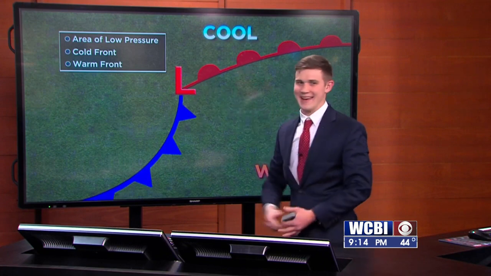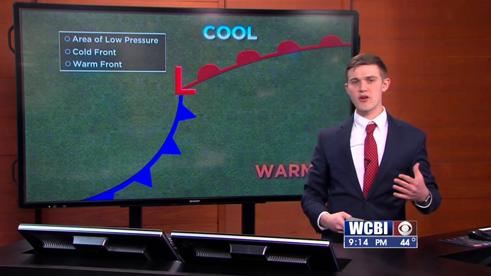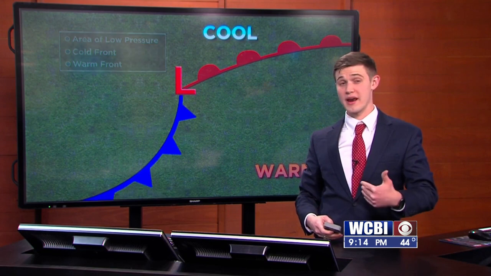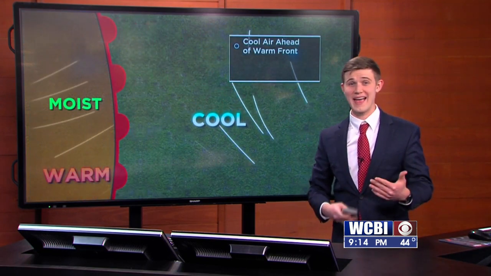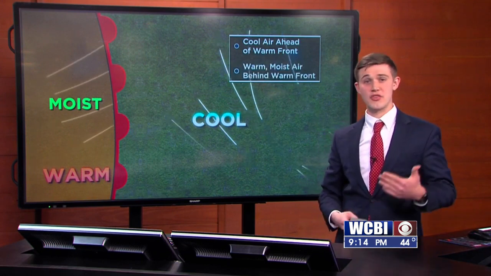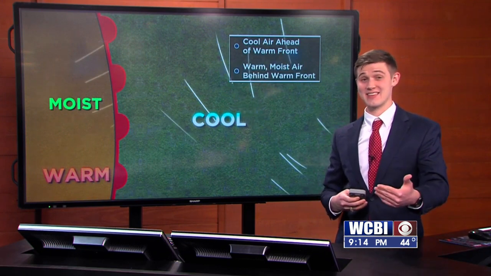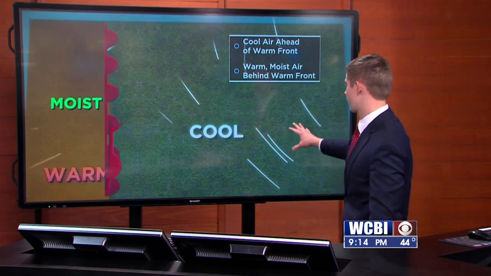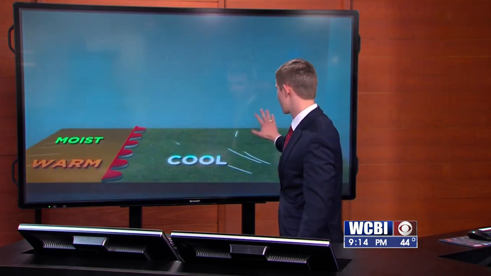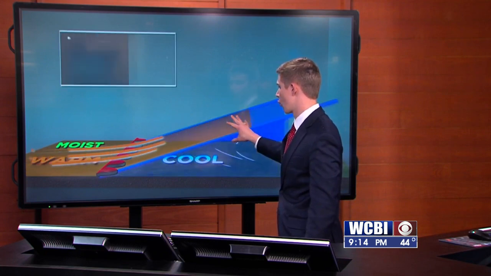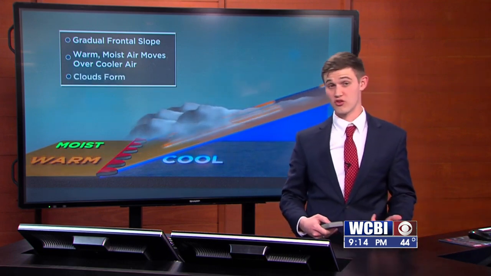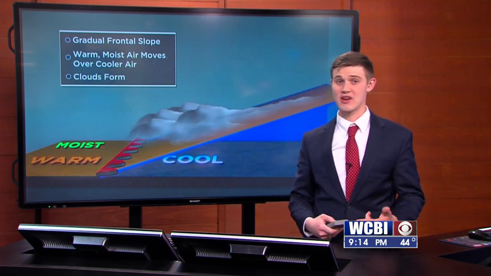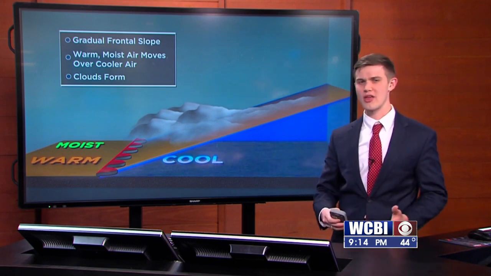You've got your low in the center, and your warm fronts typically have behind them warm air that is moist. So you can still get some showers, you can still get some storms. It still acts on the same principle, but the difference is that it's not as intense. You typically do have this kind of cold wedge of air in front of your warm front. When you have that warm air riding up, you do get clouds forming. You get showers. You sometimes get thunderstorms too. Not typically as intense as I mentioned, not really a generator of severe weather, not as much as the cold front is.